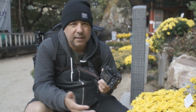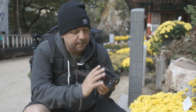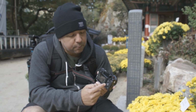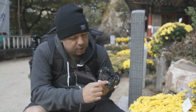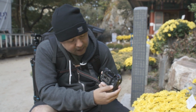I mean, I don't need this camera. It's kind of a luxury because I've got the A6000, which is pretty much in the same price range and in the same kind of category as this compact camera. But Fujifilm has done a great job with their macro mode. The X20, the X30, and the X100T have a super macro mode. It's easy to access. You just press the little flower icon there and it'll take you into macro mode.